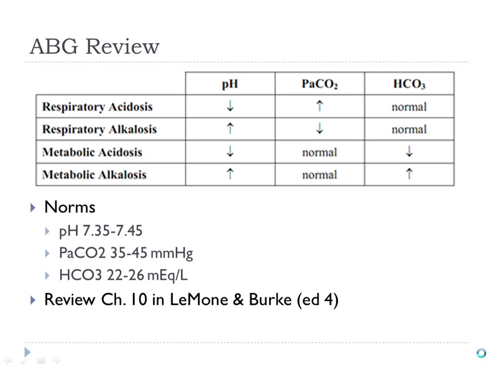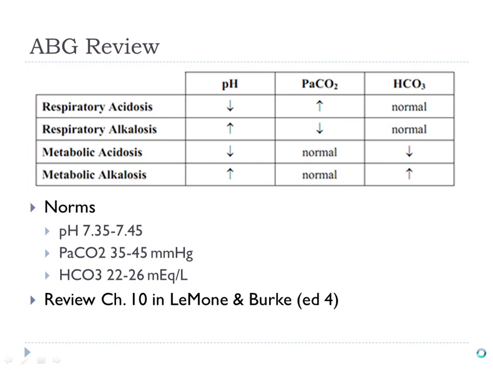Right. So this is probably what you're used to, just being able to identify these three things on an ABG. And that's certainly the bulk of evaluating an ABG. So I'm not going to read the chart to you, but you see that a low pH is acidosis, a higher pH is alkalosis. Keep in mind that PCO2, that carbon dioxide, is an acid. Carbon dioxide equals acid. Sodium bicarbonate equals base, right?